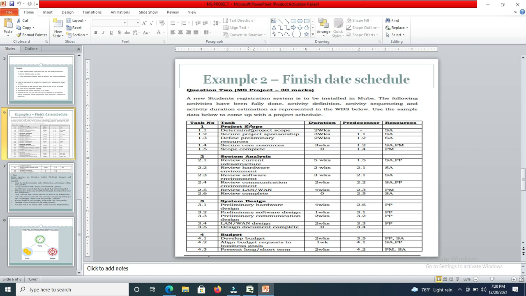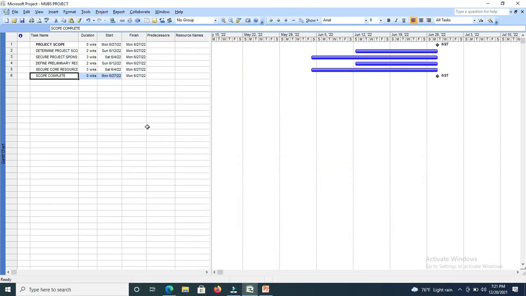Then these other 6 are under system analysis. That's why system analysis is 2, and the rest are 2.1 up to 2.6. That means all these are subtasks for the major task. Later on I'll show how we can enter the task numbers. So project scope is a 0 duration.